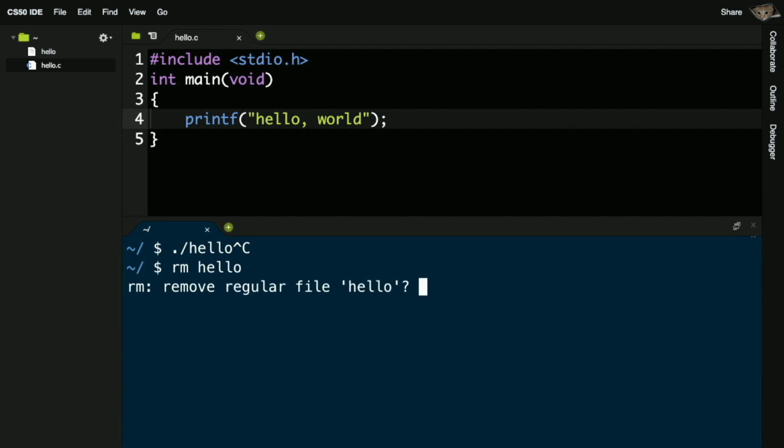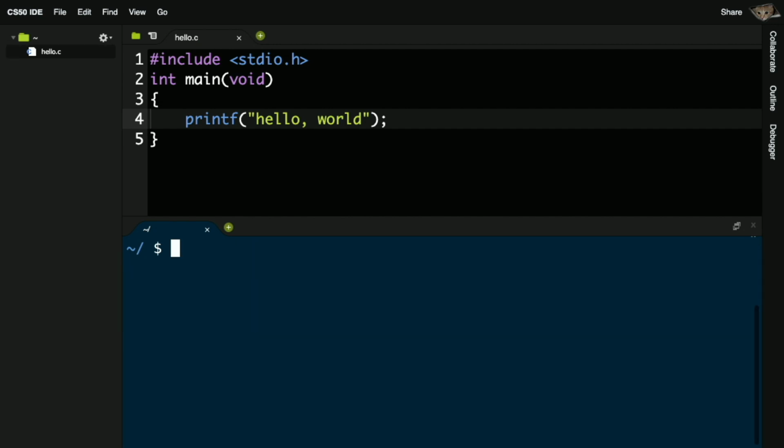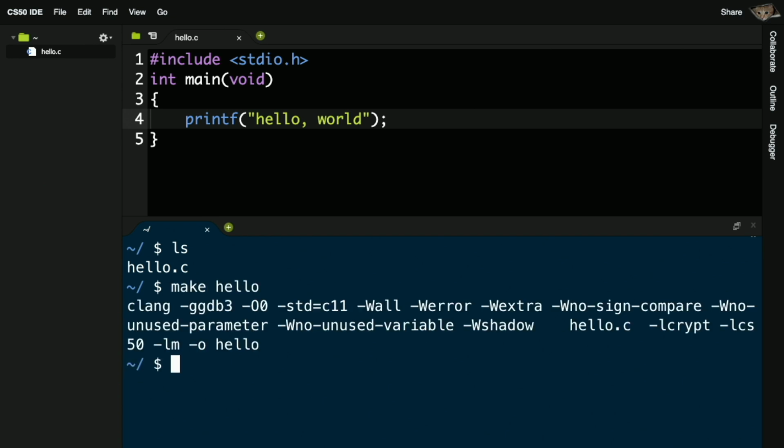So again, I can use rm, and I can get rid of the hello program just like I did before, and now we're back at the very beginning of the story where we wrote this code from scratch. If I now type make, and let me do this now, ls, notice I've only got one file. Let me now do make hello. I see that cryptic output, but if I type ls again, now I have two files, and that's because only the green one with the asterisk is executable. That is the machine code that the compiler has created for me.